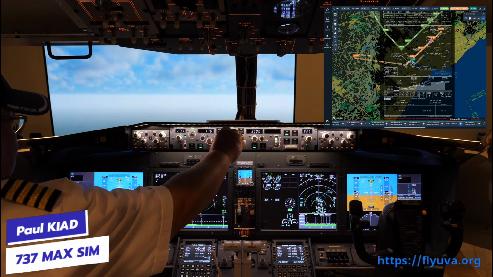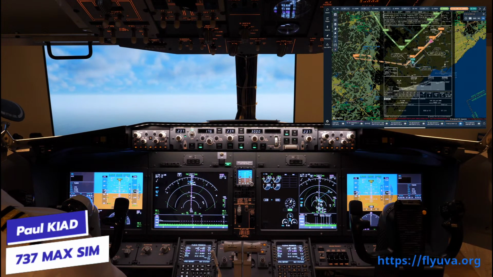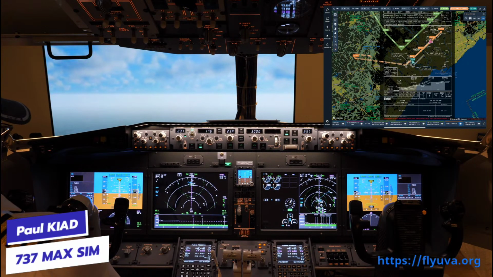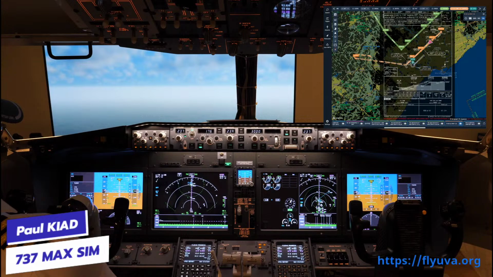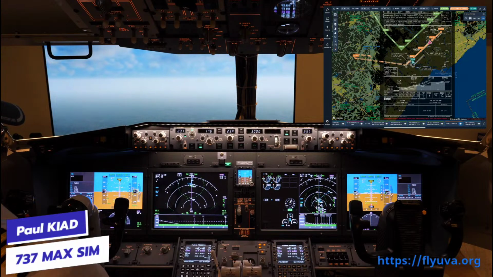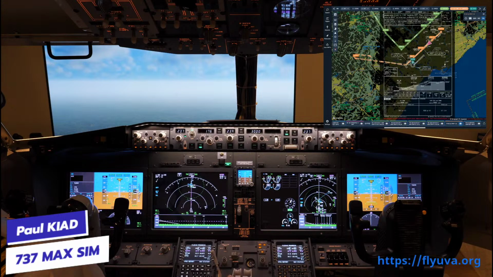Roger, Air Canada 770, cleared for takeoff runway 23, and once airborne, over to departure. Flare 648, Toronto Tower, good day. The winds 280 at 13, gust 18, cleared to land runway 23. Cleared to land runway 23, Flare 648.